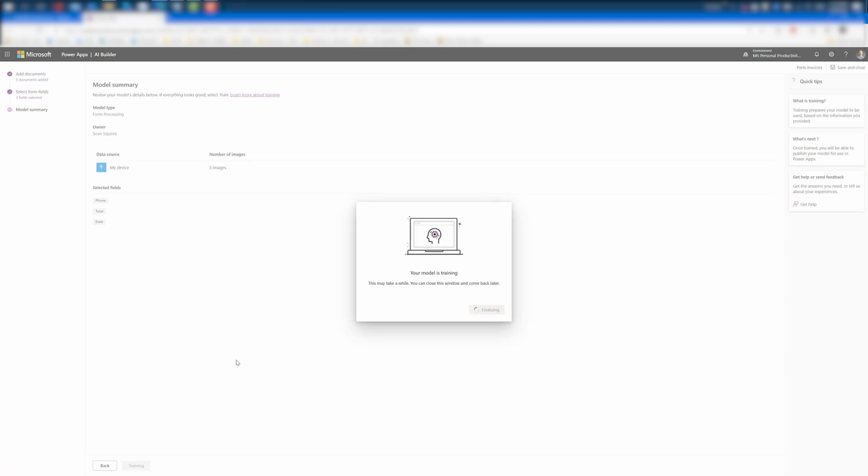Now, most of what I'm showing you right now is really just what happens, obviously, inside the AI Builder interface. Where Project Cortex comes in is in helping you not only build this model through AI Builder, but also to take this constructed model once it's trained and associate it with a Power Automate flow, and then take that flow and the model reference and save it back to the library where you initiated the process.